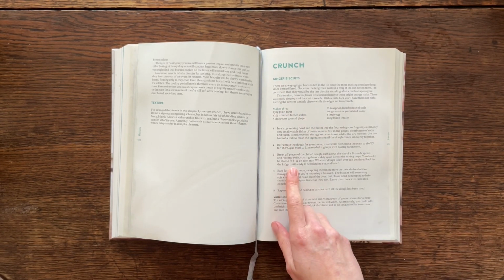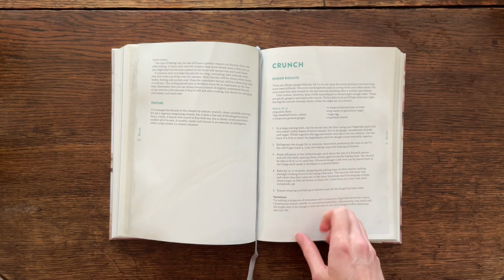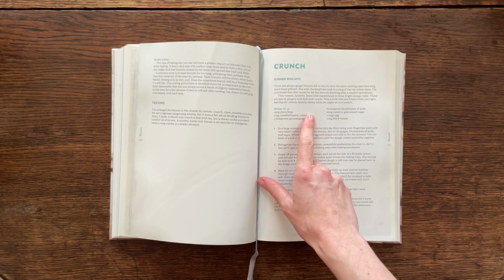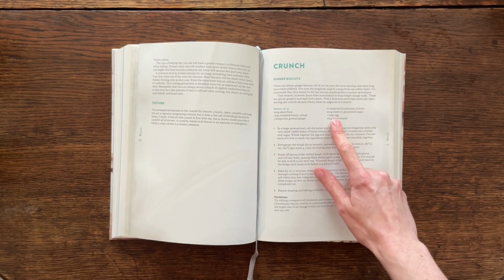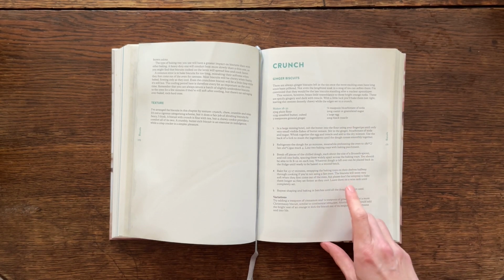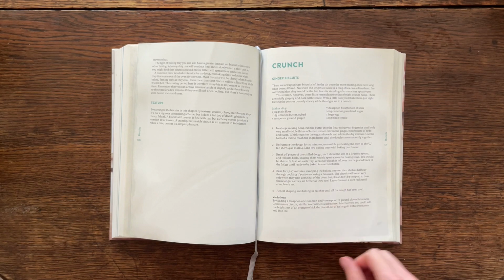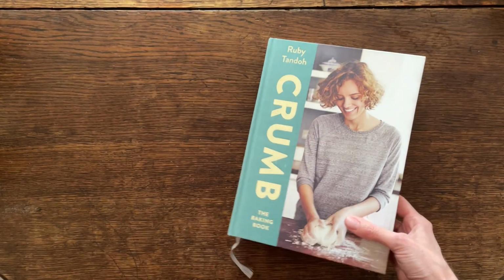I'm going to make half the amount today, and if you want to bake along, I will link the recipe down below. You will need flour, unsalted butter, ground ginger, bicarb, sugar, caster or granulated, an egg and some black treacle. So these are super good. I would highly recommend them, and they're a nice, quick, easy bake. So let's get baking.